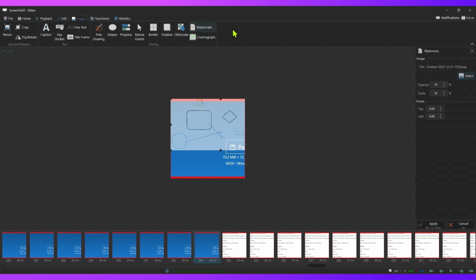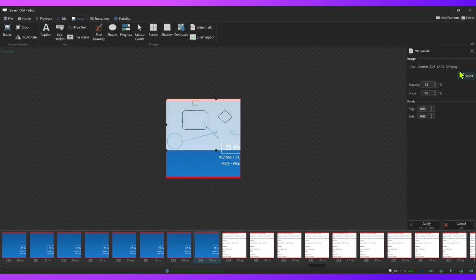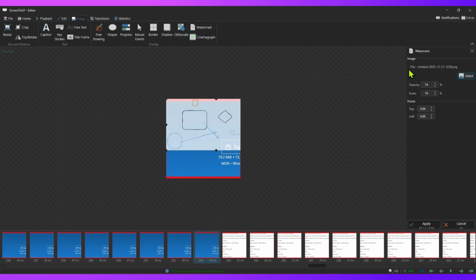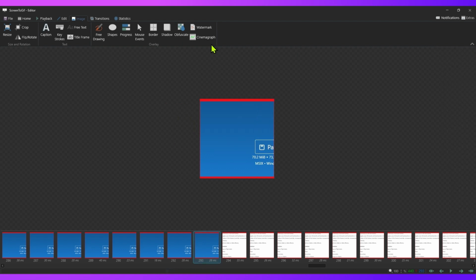I can add a watermark. So here I'm adding a watermark. Here you can select an image. Now I already selected another image for the watermark. You can go ahead and remove that image. I'll just close this. I go to watermark, and then from here I can pick the opacity of the image. So I've already added one more image as a watermark on top of this particular image. If you don't want it, you can remove the watermark.